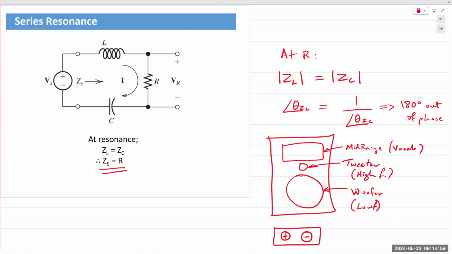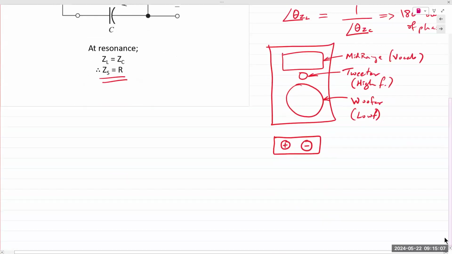That happens using the magic of a band pass filter. In every speaker box, there is a filter circuit. Every speaker box is a filter circuit. Remember, I said RC and RL low pass filters. Depending on which component you take the output from, you can obtain either a low pass filter or a high pass filter in the exact same circuit.